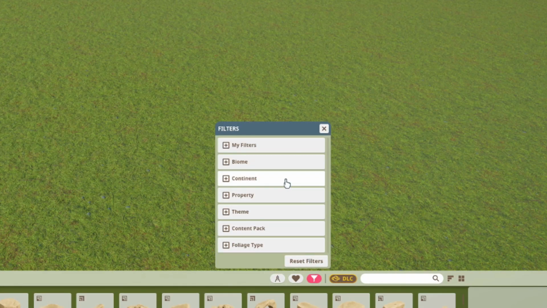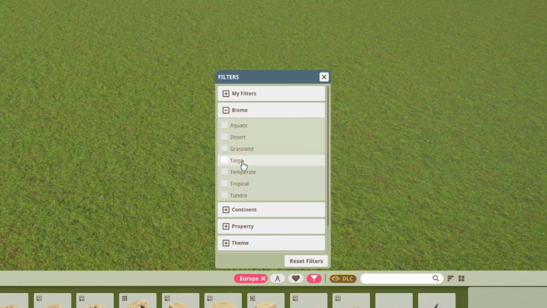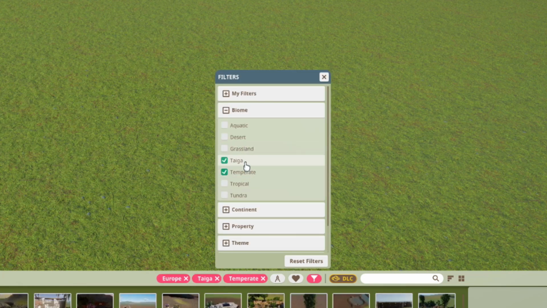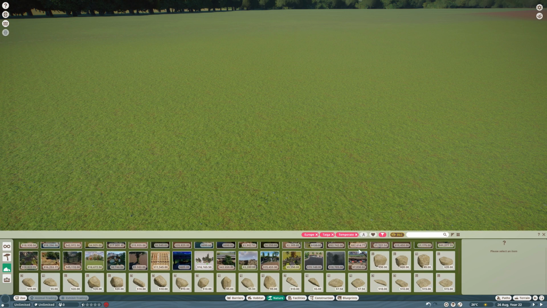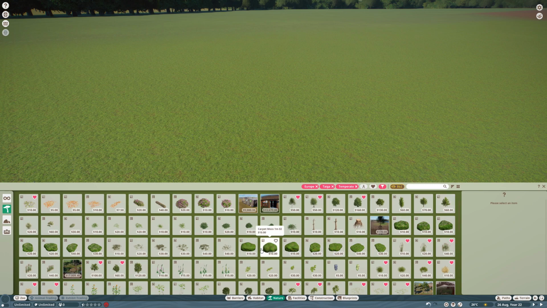But here's going to be the live example, and the first thing I'll always do is go through and set my biome and my continent types. Here you can see me using Taiga Temperate and, what is that, Europe. And yeah, so I start off going through the list of foliage.